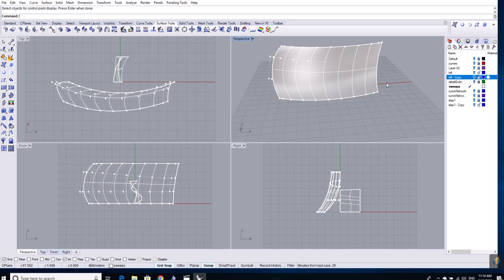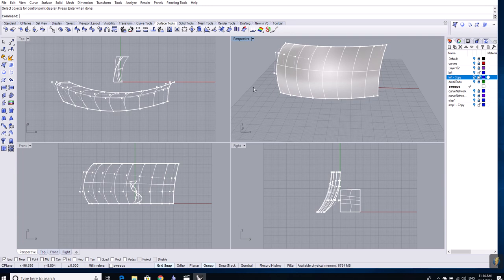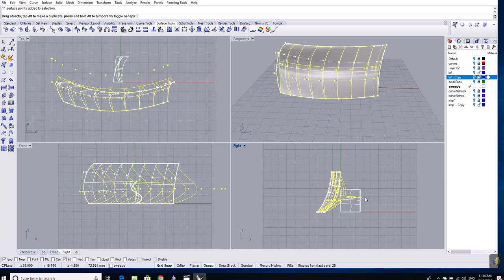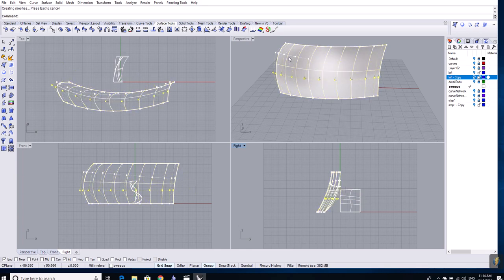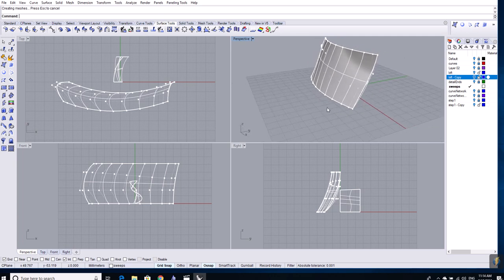We haven't really discussed this, but you have to be careful that you don't make a big mess. For example, let's see what happens if I select all of the control points in that dimension and then I drag them over. Okay, that's kind of controlled. But if you start dragging each one individually, it can get out of control really fast. So that's how you make a one rail sweep.